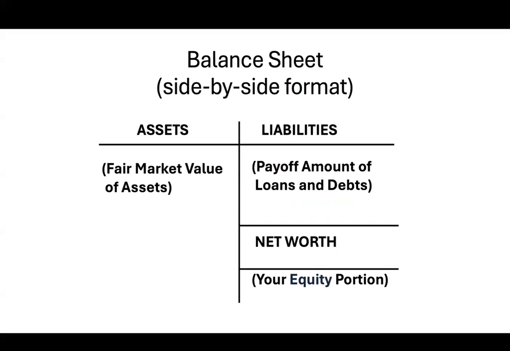So when we're looking at the balance sheet, I think the first thing that we want to recognize is just the accounting equation, right? And the accounting equation says that assets equal liabilities plus net worth, right? And so when we look at the balance sheet in this side-by-side format, also referred to as equation form, we see that the accounting equation shows up in this format, right? Assets on the left side equal liabilities plus net worth on the right side. Okay, so the left side of the equation always has to equal the right side of the equation. And if that's true, then the statement is in balance.